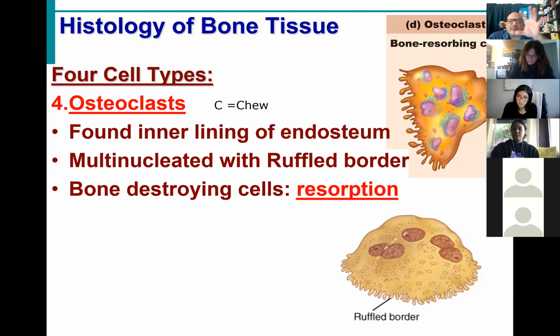This process of breaking down the bone matrix and releasing the calcium into the blood is a process we call resorption. Because remember, as we mentioned, as important as it is to have strong, healthy, firm bones, if it comes down to maintaining the bones and maintaining calcium in your blood, calcium is going to win every time. So if we have to break down that bone matrix to get the right amount of calcium in the blood, that is exactly what we're going to do.